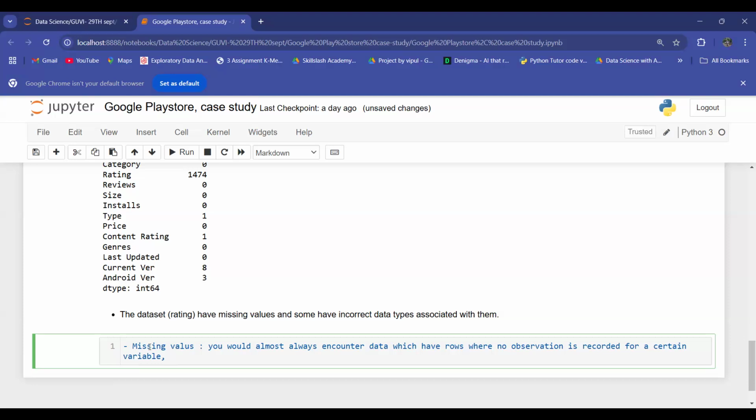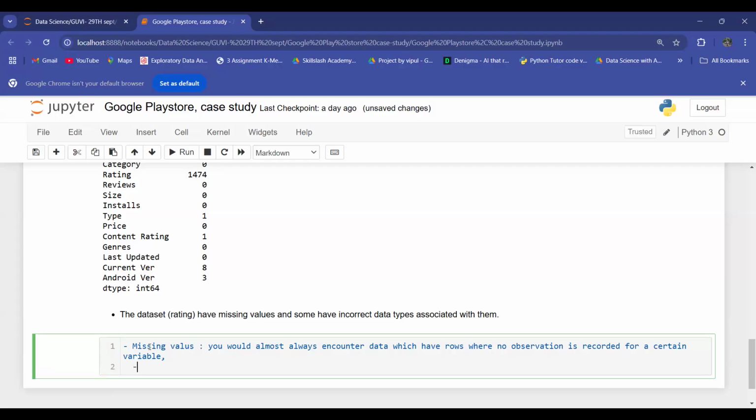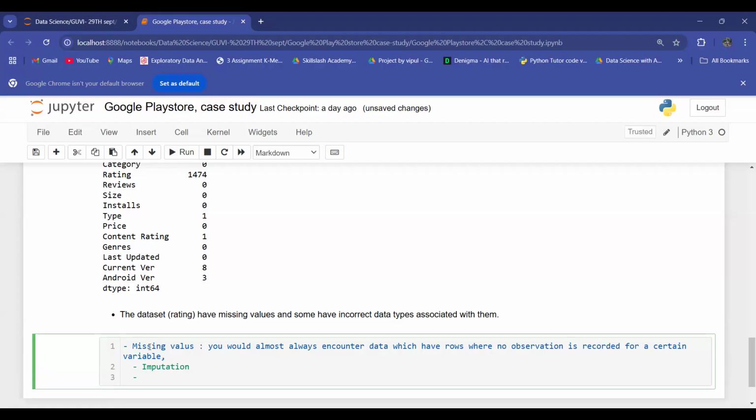Some of the common techniques to treat these issues are, as we have already discussed, imputation, and second, dropping the rows containing the missing values. Imputation is where you replace the missing value with another estimated value.